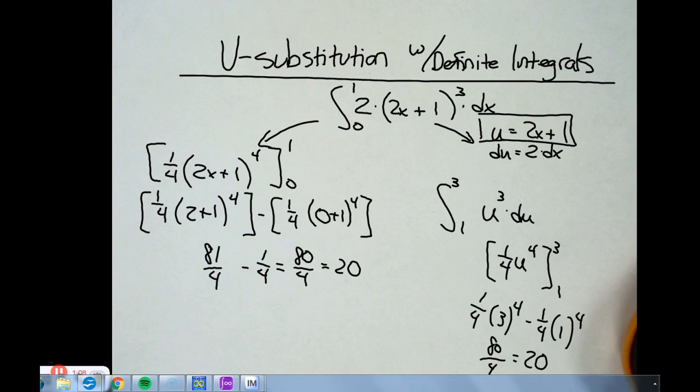Why would you want to do u-substitution? It looks like it gives you more chance to mess up. You have to correctly plug in the x values to make them u values, and make sure you do the u-substitution correctly. The advantage is they're going to ask you questions on the AP test that involve the u process at some point, so you have to know it for that reason. But the overall advantage, not necessarily in this problem but in more difficult problems, is that plugging into the u's is easier than plugging into all the x's.